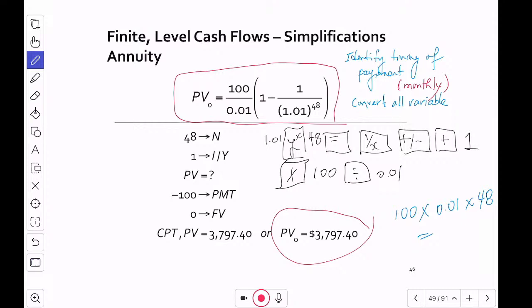What did I just do? I want to just do 100 times 48. Sorry. They ignore the interest, in other words. 100 times 48, or 4,800. That's not the answer. That was even giving them more credit, like they were looking for the interest. This is the value of that loan.